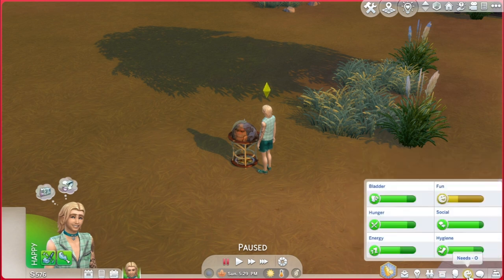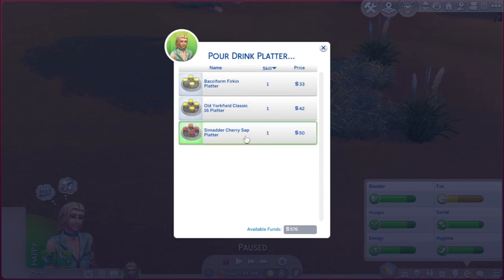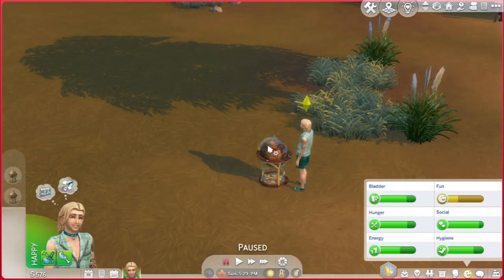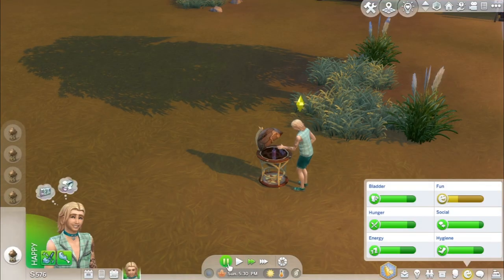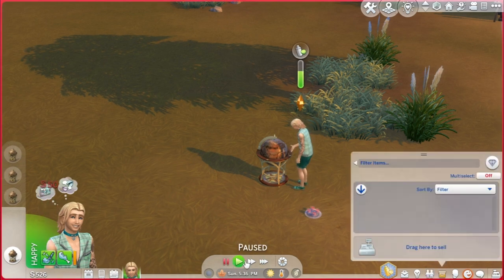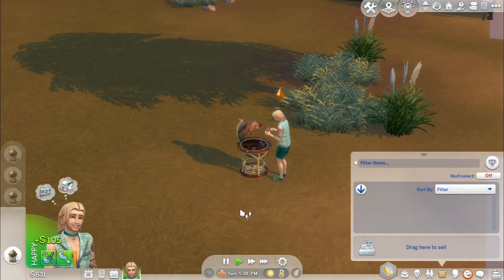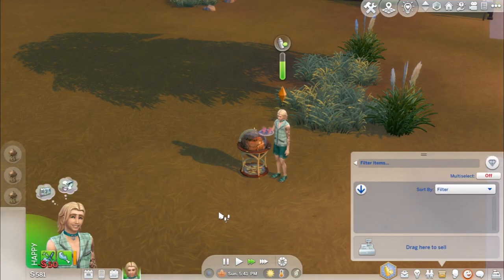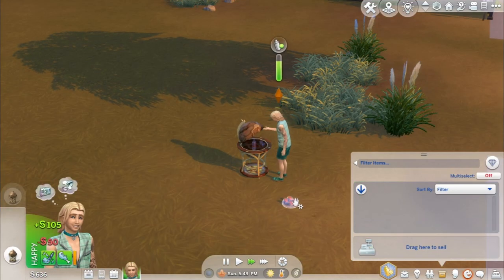So what I'm going to do with him is, obviously he needs some fun, but his energy and everything seems to be okay at the moment. So we're going to go ahead and pour some more of these platters and see how much we can make by the end of the day before he has to use the toilet, have a shower, get something else to eat and go to sleep, because I'm going to find a bar, preferably Oasis Springs. And yeah, keep on their couch. 105, that's brilliant. That's what the plan is. So let's get through these. See how many of these we can make before we have to go.